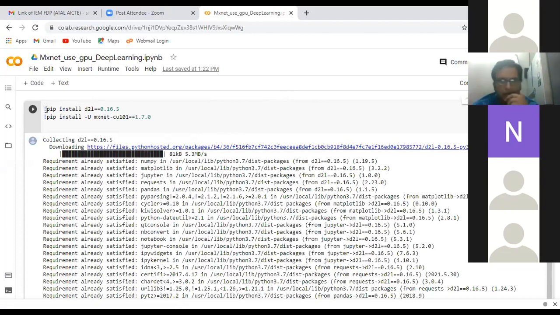Please incorporate it one by one. I have shared it in the comment box section, so kindly check it.